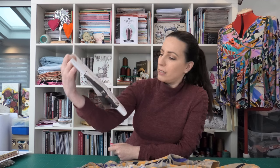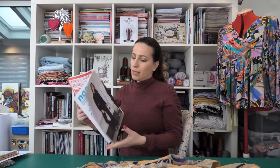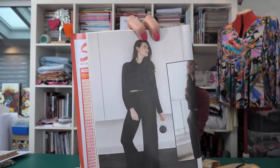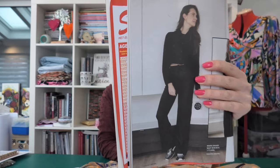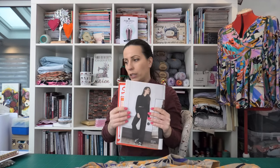So let's talk about this jacket. It's pattern number seven and as you can see, it's such a pity they used black for this one — it's classic and easy to wear, but it's so difficult to see the details. The only thing I could really see was that the jacket is really cropped, and I think the pants have a really high waist, maybe because they were supposed to go together.